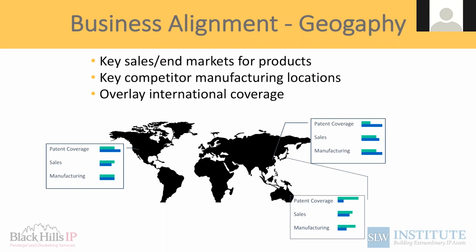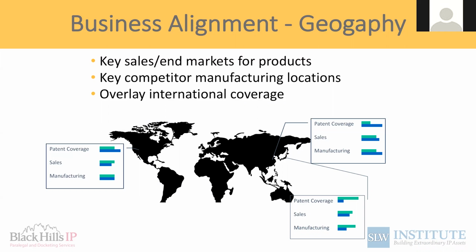So with this simple chart that we're looking at on this slide, we can take a look at what does my patent coverage look like. In this case, in two various colored bars, we've got, we'll say, two different technology areas. And then what do my sales in that jurisdiction look like, and what does my competitor manufacturing look like? In the bars, the size of the bars are related to the competitive revenue related to that manufacturing, so we can see what the impact or value of the manufacturing in that location would be.